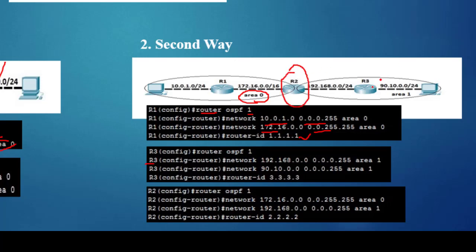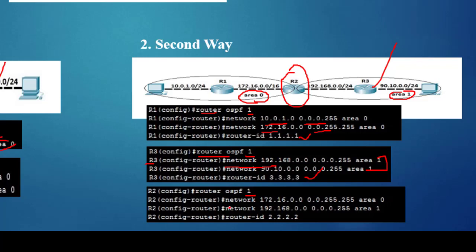Let's start with router 3. For the case of router 3, just the same configuration: ospf, same autonomous system number, then you advertise the networks, and because it is in area 1, you include area 1 and the router ID, let's say it is 3.3.3. And now finally guys, router 2. Router 2 runs router ospf with the same autonomous system number.